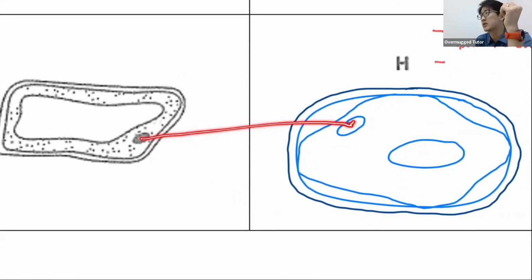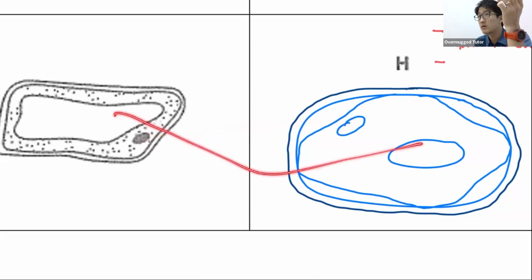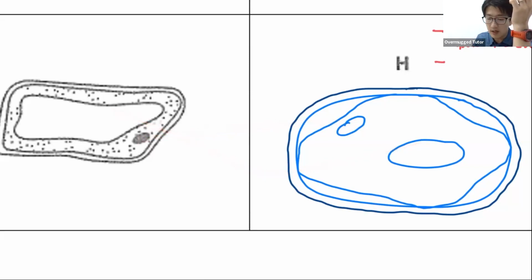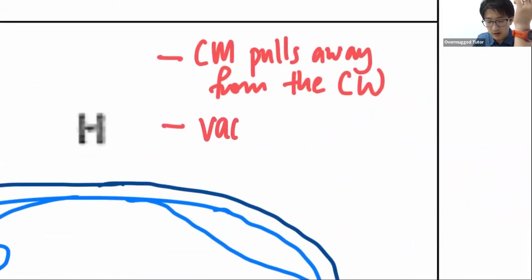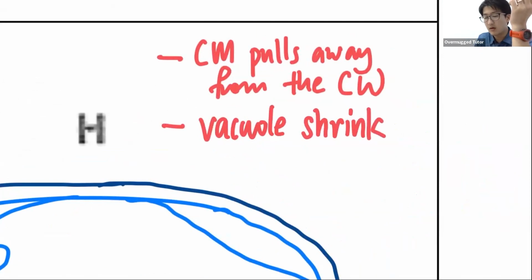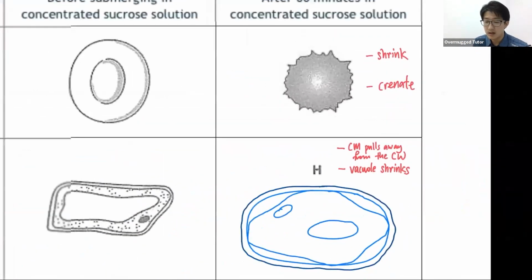These two things are the nuclei, so that's the nucleus. No change in the nucleus. What about these two? That vacuole, what happened to it? Yeah, absolutely. Please spell vacuole correctly. So the vacuole shrinks and the cell membrane pulls away from the cell wall. That is plasmolysis. If you look at the next page, it's just asking you to explain that.